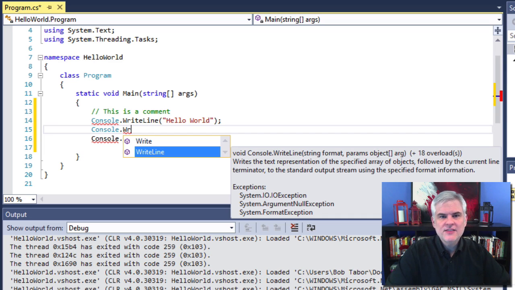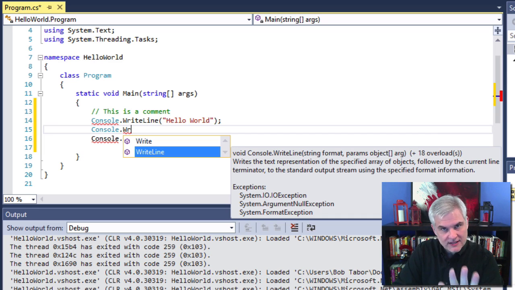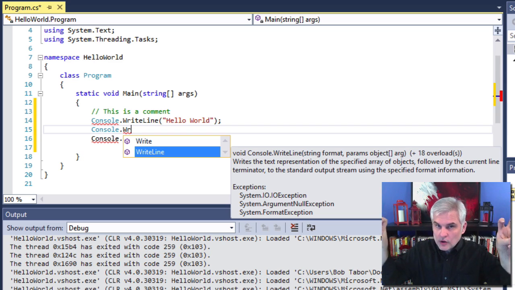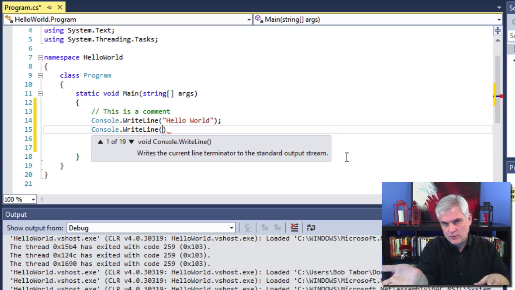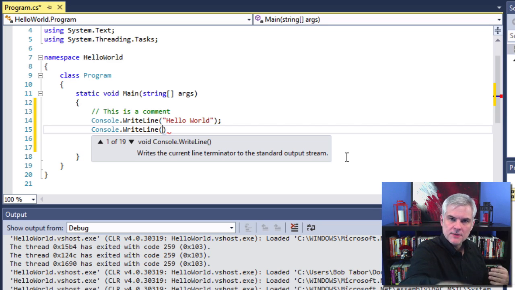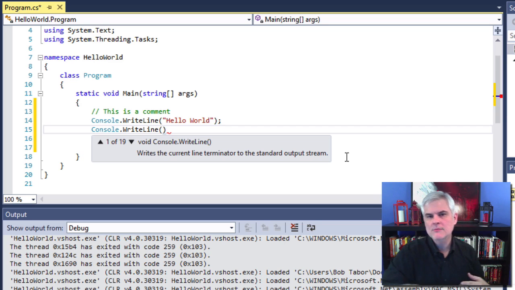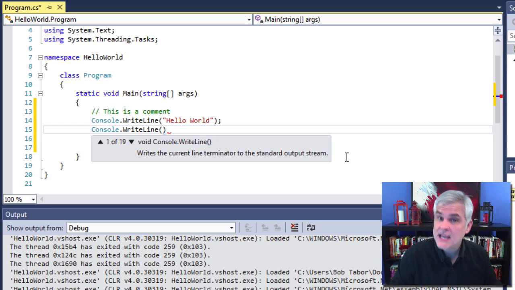Great. And then third, it provides information about the input parameters for methods. So we haven't talked about methods or input parameters, but we did send Hello World into our WriteLine method. And notice when I hit the open parenthesis on my keyboard, it automatically typed the closing parenthesis for me. It put my cursor in between the two, and then it pops open another IntelliSense window, this time showing me what I can pass into this method. There's a bunch of different things I could potentially pass into this method. In fact, there's 19 different kinds of things.